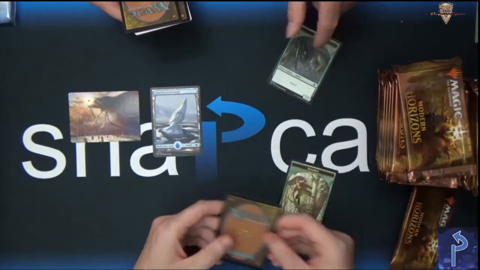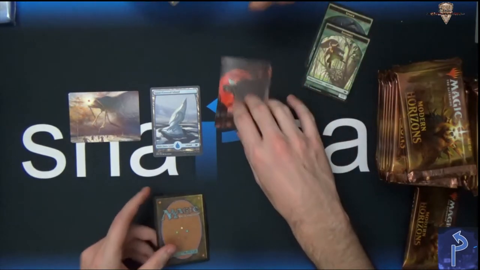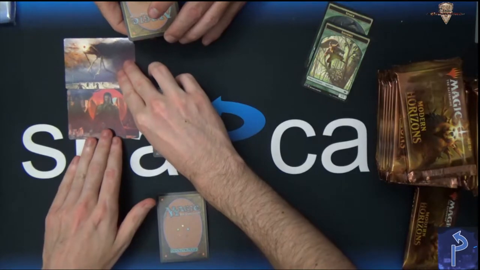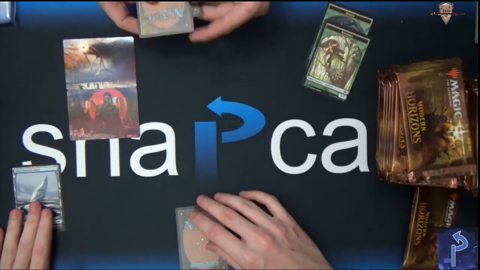Ooh, food token. Two-sided bird and squirrel. Squirrels are where it's going to be at. There's the art for you. Ooh, that's Bob, isn't it? No. Beautiful, though. I love these full art lands. There you go.